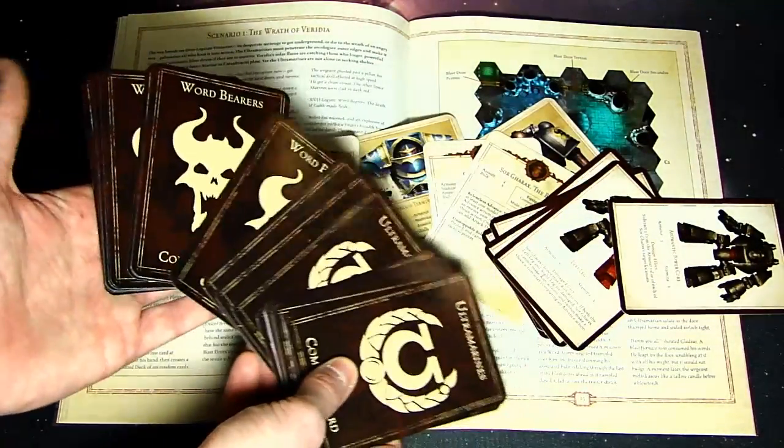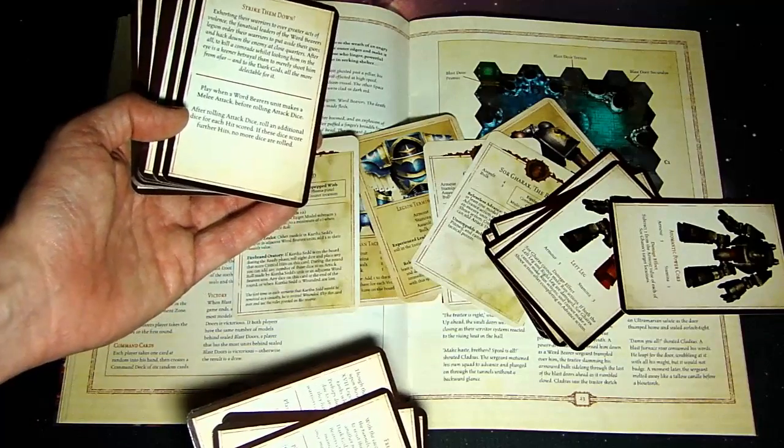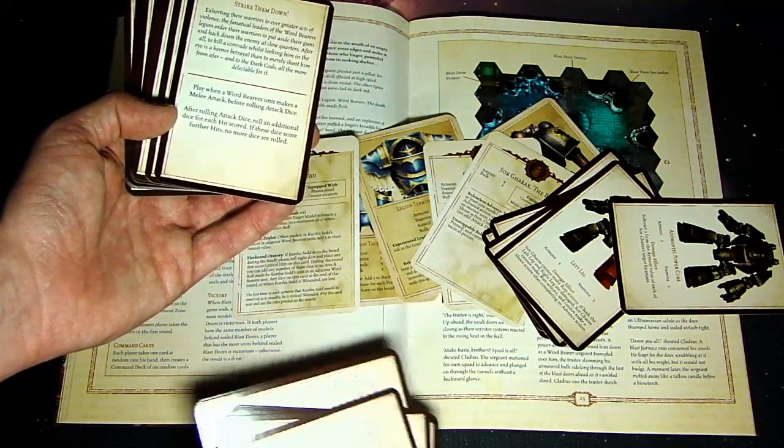You got your Ultramarines and your Word Bearers, and they do different things. They have all sorts of different effects, and there's going to be a bunch of different tactics. Like, play when a Word Bearers unit makes a melee attack before rolling dice. After rolling attack dice, roll an additional dice for each hit scored. If these dice would cause further hits, no more dice are rolled.